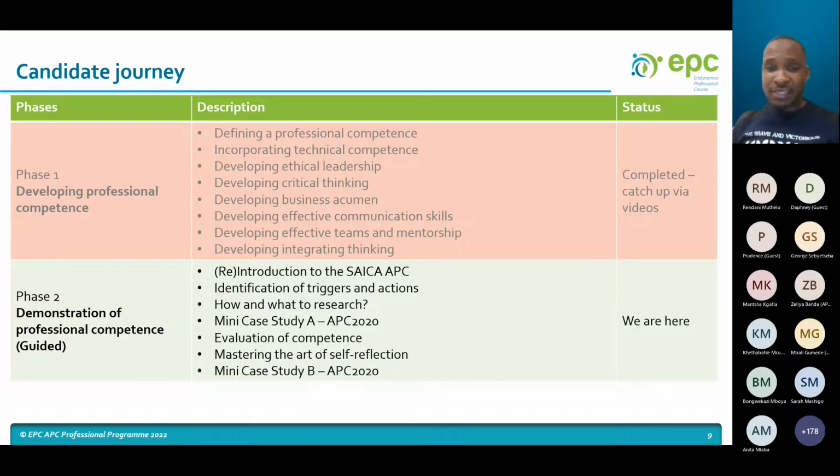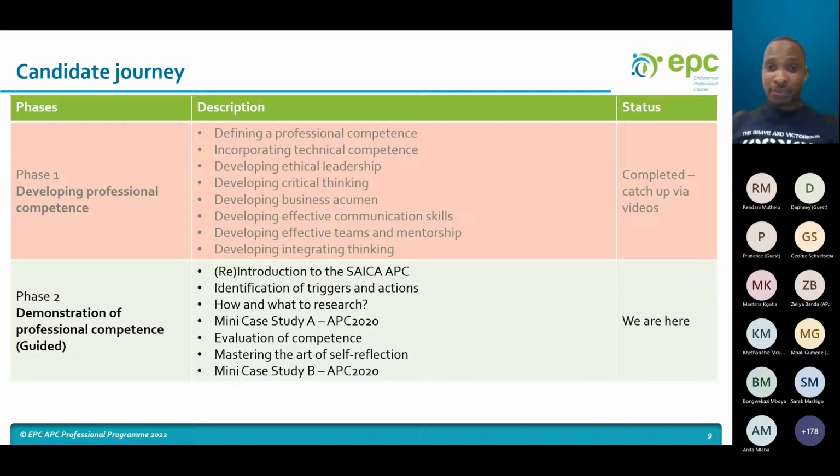Developing effective communication skills is something that we just finished, where we got language and business writing experts to come and take you through, in the context of a SAICA case study, how to make sure that my communication is clear, I'm able to express myself in written form, it's logical, it's argumentative enough, and I don't have spelling and grammatical issues. We got those experts to spend time with our first timers. So again, if you think you lack in that area, you will be able to access that material.